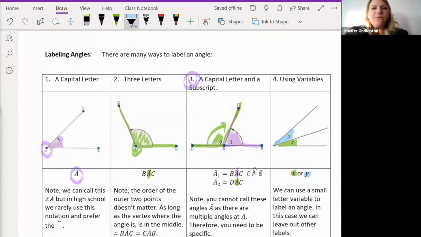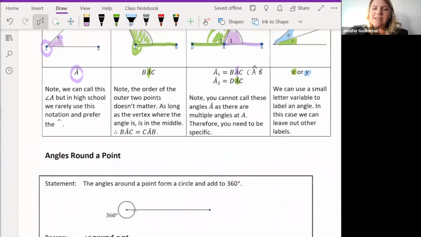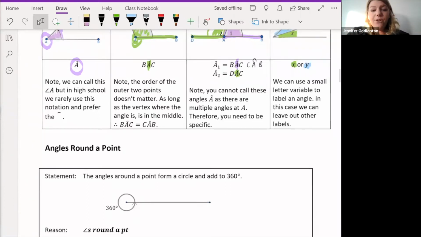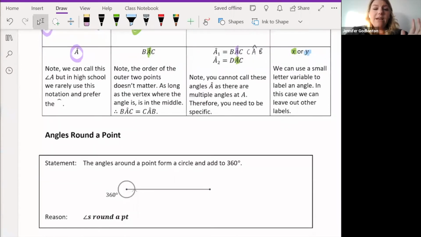Okay, so our first rule, we're going to start nice and easy. Some of you will have done this in grade 8, so it's going to feel like revision for you. Some of you may not have done it last year, especially with COVID. So we're just going to start right from the beginning, and we're going to work our way up. The first rule that we are learning about is called angles around a point.